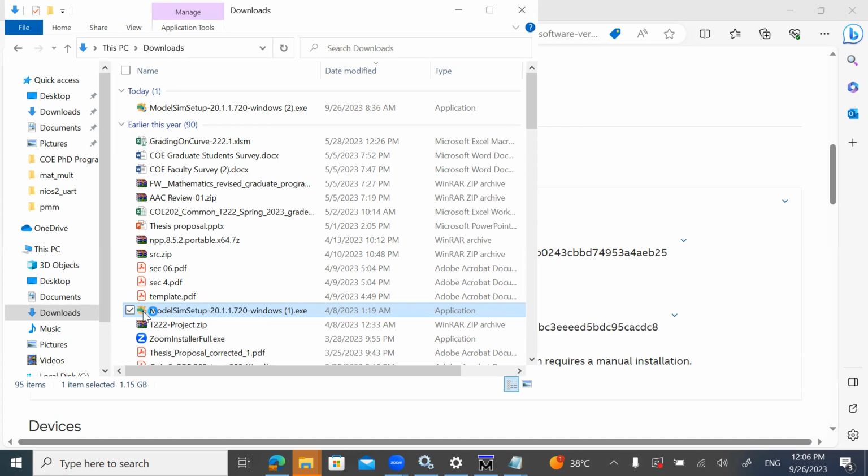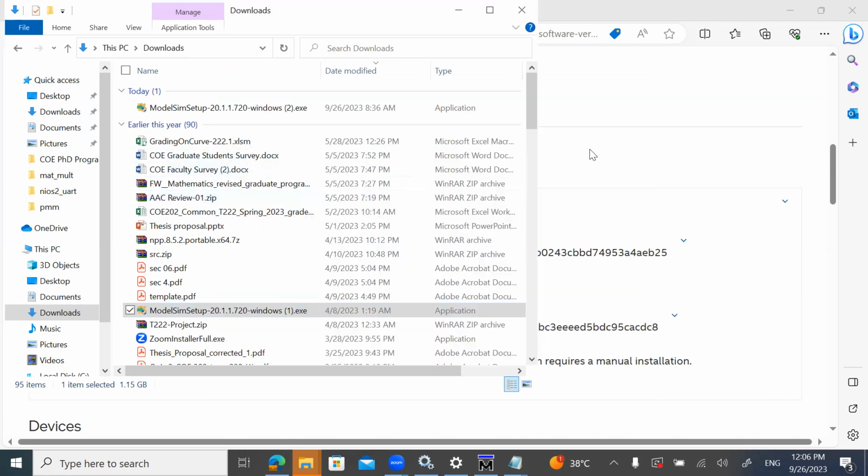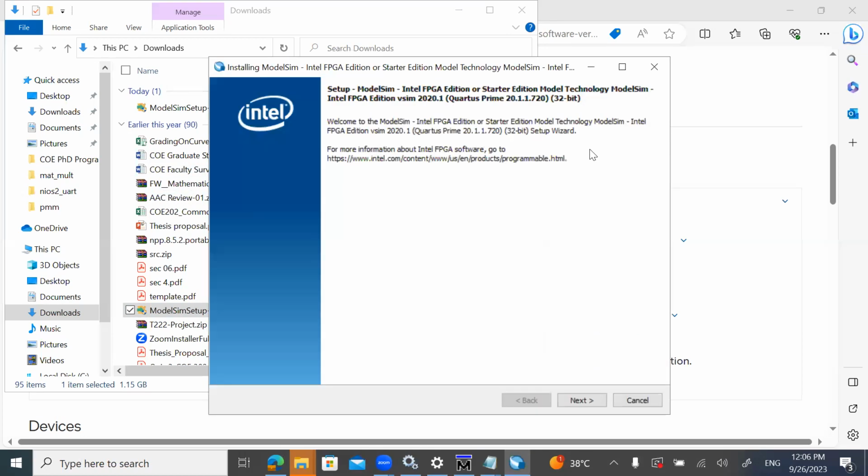It's the option to choose the free version or the licensed version. I want you to choose the license-free version. Let me show you where you can see that. So the installer is starting.